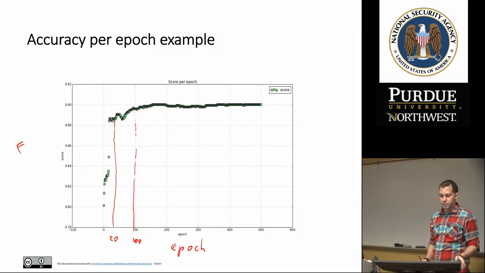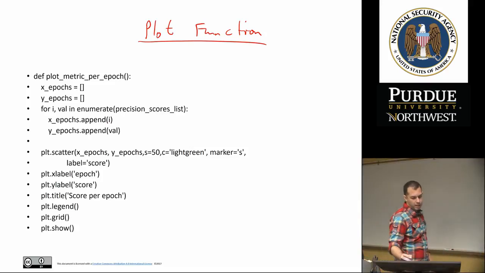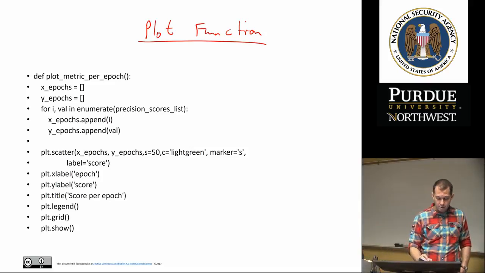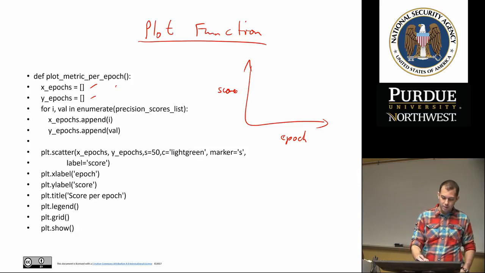If you want to print these kinds of functions with matplotlib, which is one of the libraries you can use, you can do it easily by writing your code. All that you need is, every iteration, to create a list in Python where you keep track of the i. Here x and y just represent what the x-axis and the y-axis will be. This is epoch, and this is score, whatever you define. So every iteration you put in iteration 0, iteration 1, iteration 2 in the list, and so on. And over here in the y, you put in the actual score. So F measure was 0.20, then F measure was 0.22, then F measure, for whatever reason, jumped to 0.53, and so on, right? So you keep track of your data.